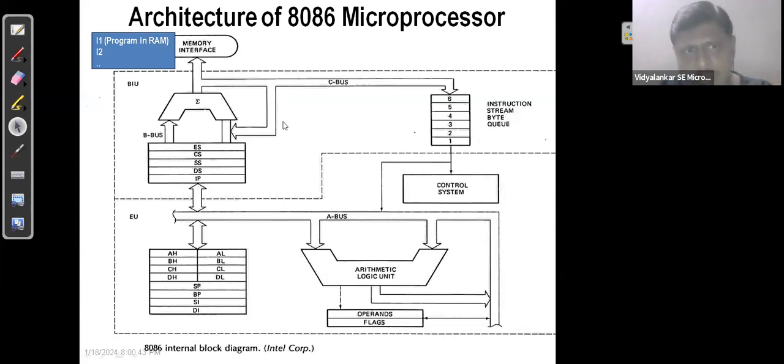So what will my BIU of the 8086 processor do? My BIU will refer to the memory. Observe it. My BIU will refer to memory via the system bus. So this bus is a system bus.